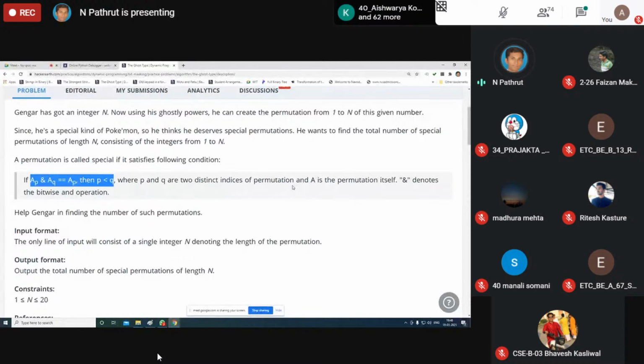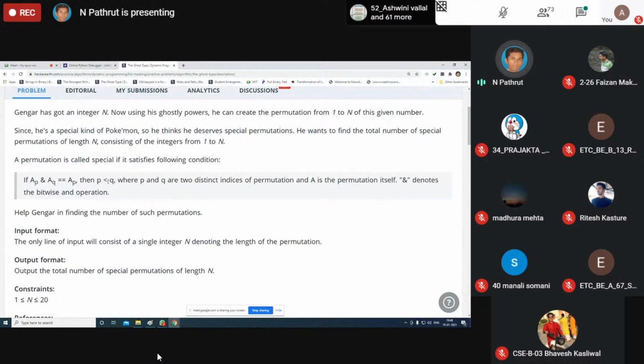That means, how many permutations are we finding out of that permutation. If you are considering two individual numbers, then a_p and a_q combinations are present, and if those combinations result in a particular permutation value a_p, then definitely the particular p and q values, which are exactly the indices of these particular numbers, are ordered relative to each other.